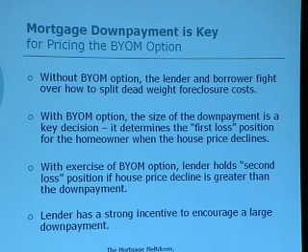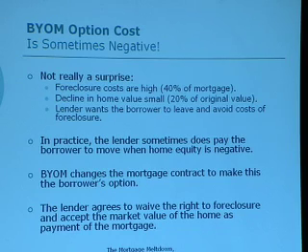The lender has a strong incentive to encourage large down payments. Now, when you actually do some simulations about this, you can find out that sometimes the BYOM option cost is negative. It's not really a surprise which parameters you put in, but if the foreclosure costs are high, say in our stylized example in the paper, 40% of the mortgage, and the decline in the house value is small, say 20%, the lender wants the borrower to leave and avoid the costs of the foreclosure.